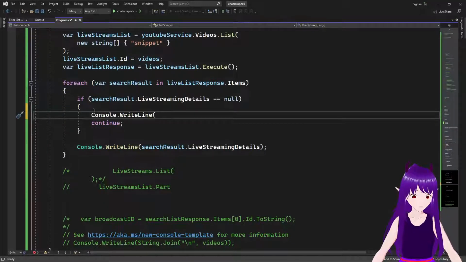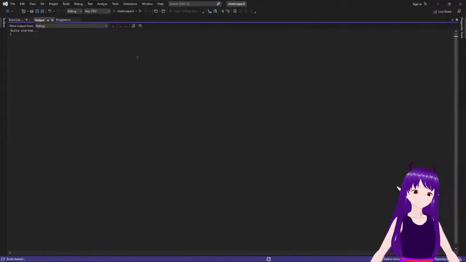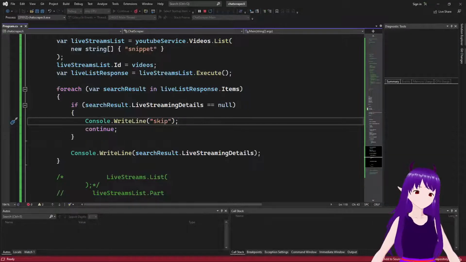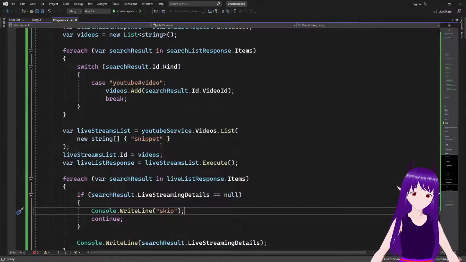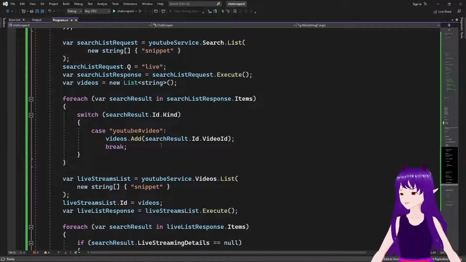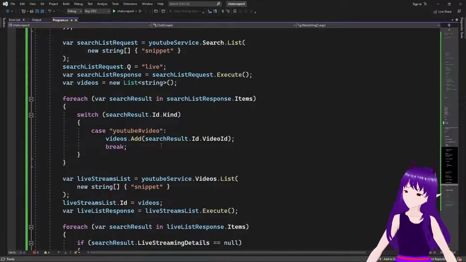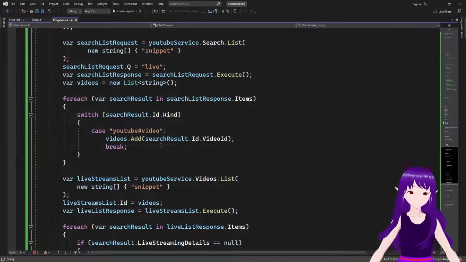Good old-fashioned debugging. Skip. Right. Run this. And it'll come up with 5 skips. But we are searching for stuff with live. Okay.